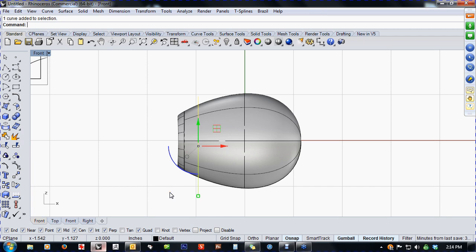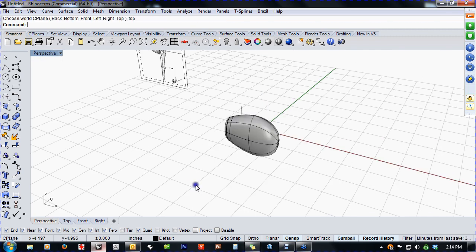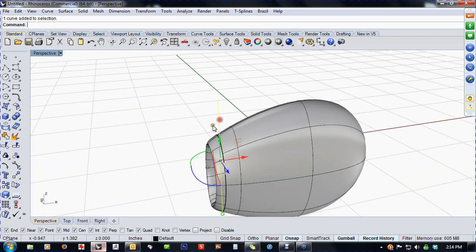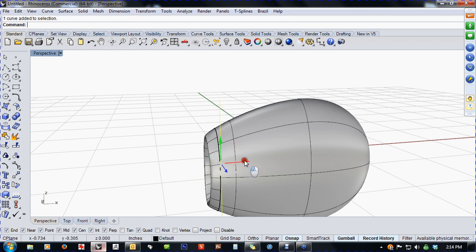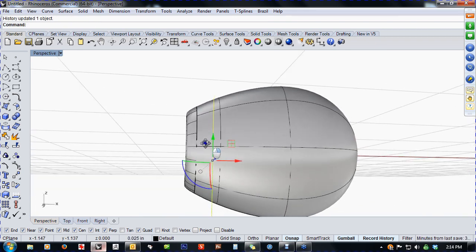And you'll notice the cool thing about this is I have history turned on. I have always record and update children. So if I pick the original curve, you'll notice that the curve on surface updates with it. And it's a little hard to see from that view. If I go to the perspective window, this is the curve on surface right here. So if I pick this and move it, the curve on surface updates, which is a really cool way to do a little bit of design in 3D when you look at this thing and evaluate it.